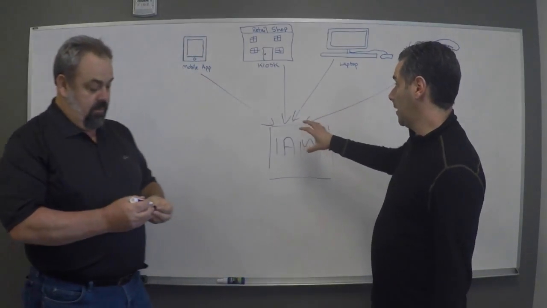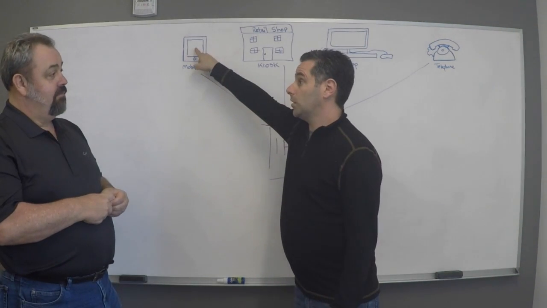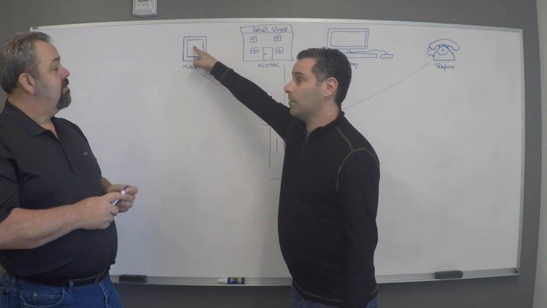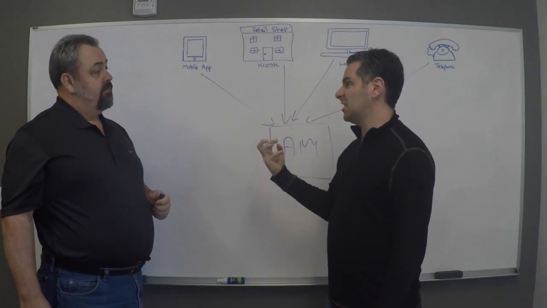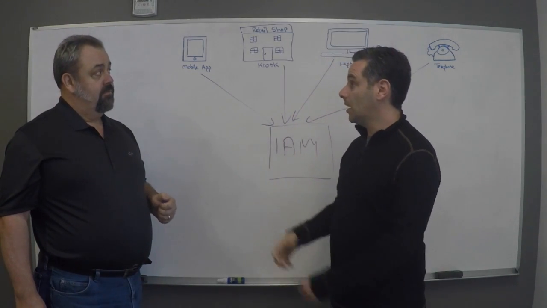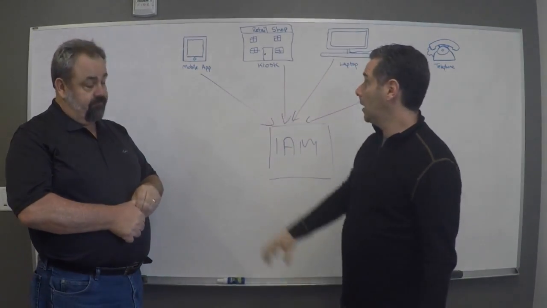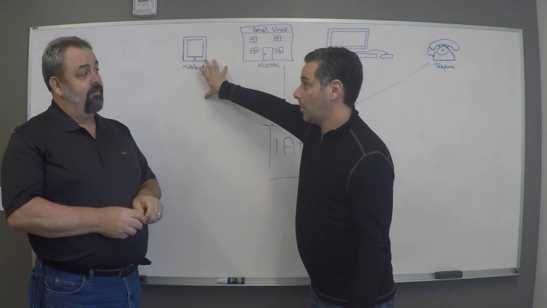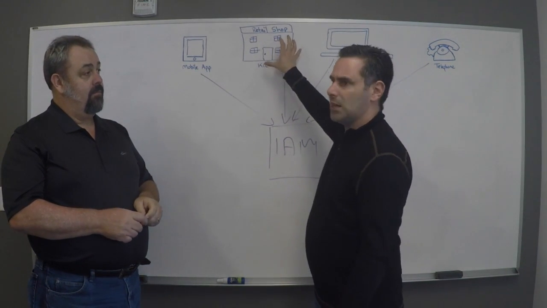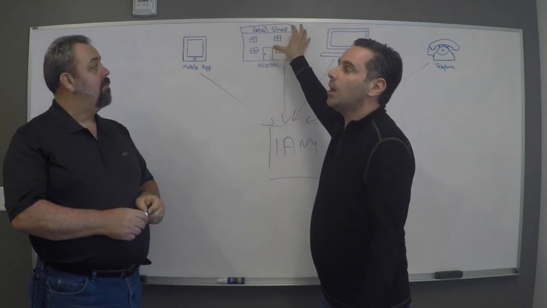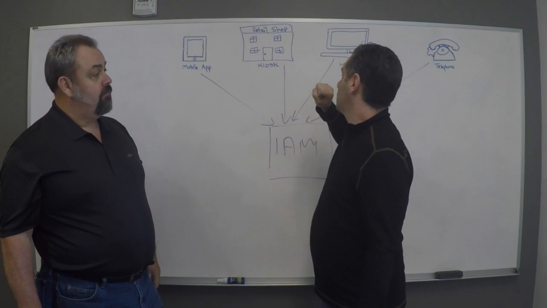So just to build on that and to give some meaning to these arrows, it could be that you're going to a retail clothing store and they have a mobile app and you need to authenticate to that mobile app. There may be policy decisions about what you can access. There may be data about you that they use to personalize that mobile app. Absolutely. And you want that same identity service to propagate and persist potentially at a digital kiosk where you might be trying on clothing at that store. And that might be making recommendations to you.